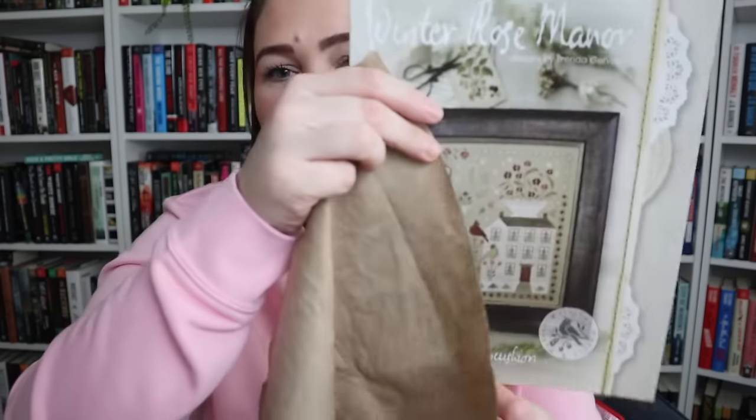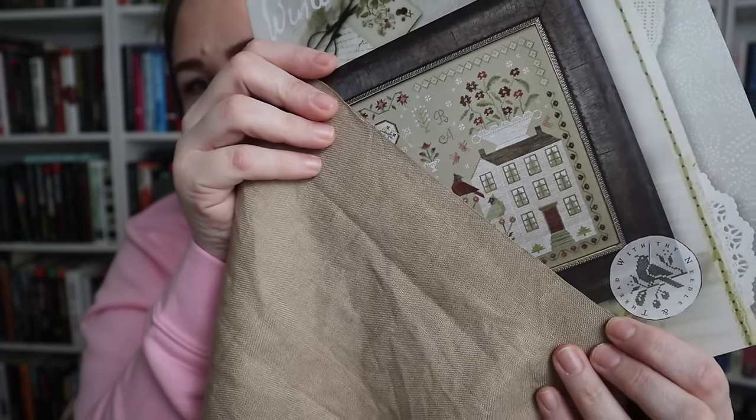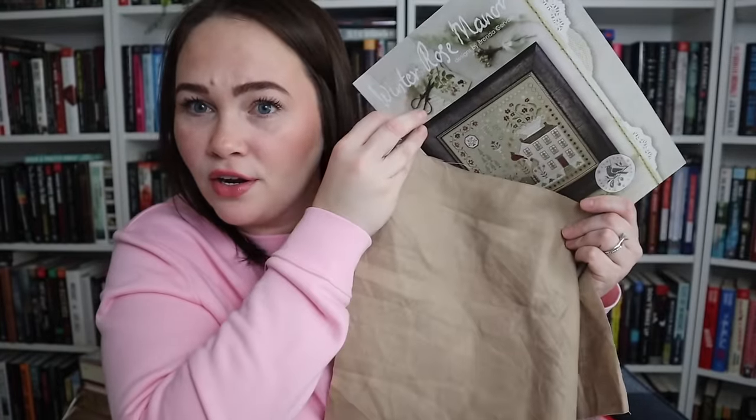I ordered the called for fabric, which is Brenda's Brew 40 count R&R off Etsy, so it's not surged. Sad. But first off, the difference, right? This is the called for, so this is what that is. But in person, it is so much darker. I mean, I love this color, but it definitely is much darker and much more of a chocolatey brown versus this is like a green brown. I don't know, but anyway, this is my start.